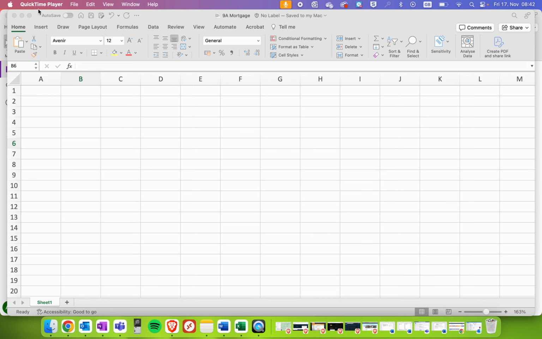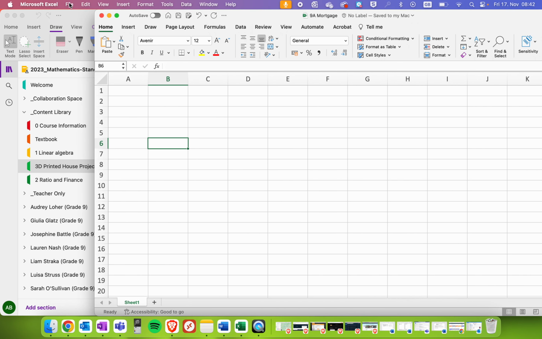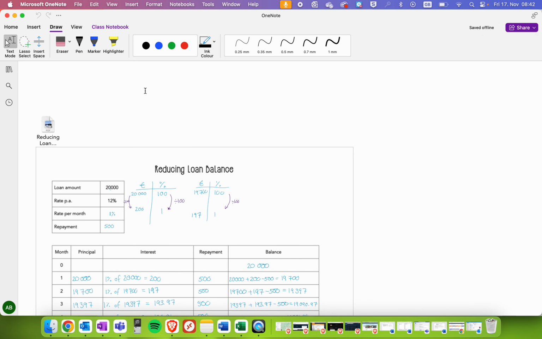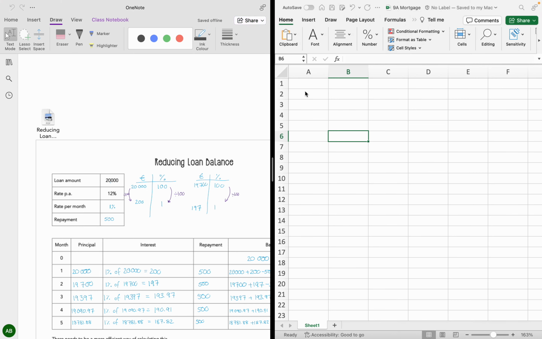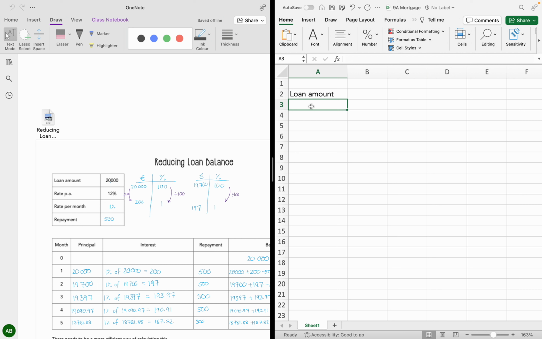Okay, so the idea is that we are going to try and recreate this worksheet that you've been working from so that we can get Excel to do this for us and we're not having to do all these calculations. So I'm going to start by setting it up in the same way. I'm going to write in a lot of the same titles, and it's going to look quite similar. As we're working through this, please make sure you are asking each other if you need help. Please make sure you are pausing the video if things are going too quickly.